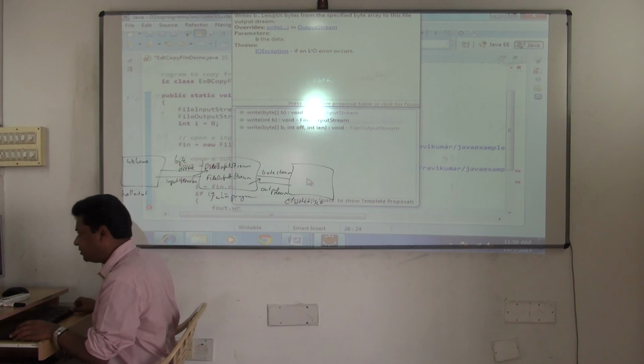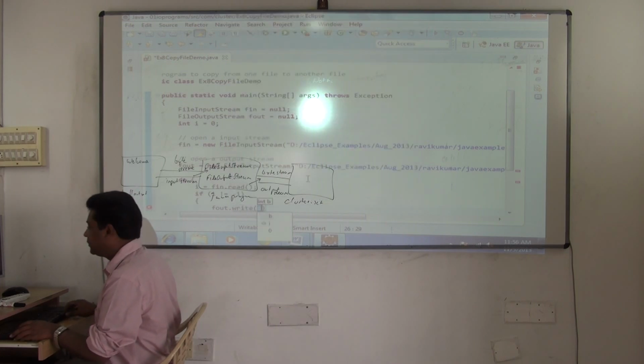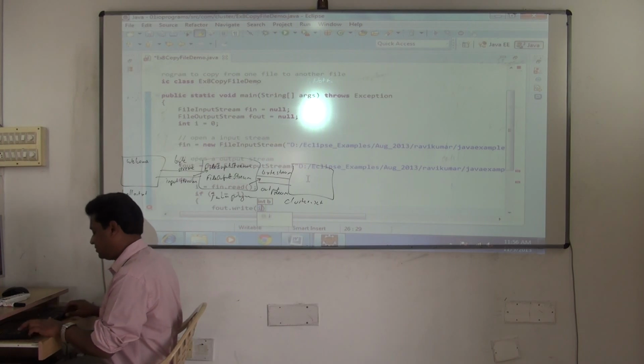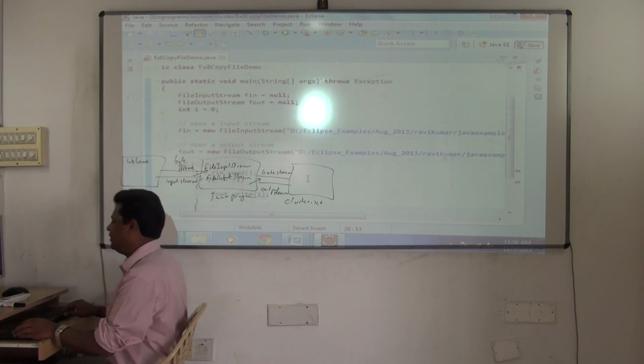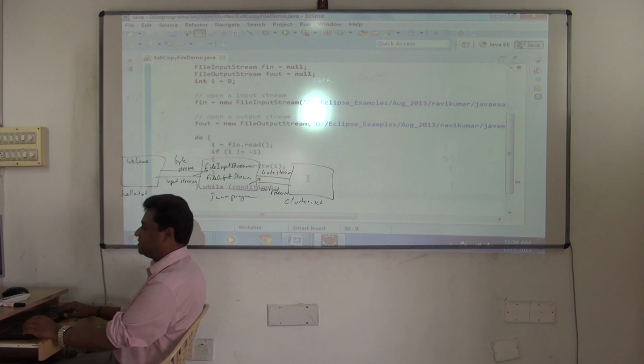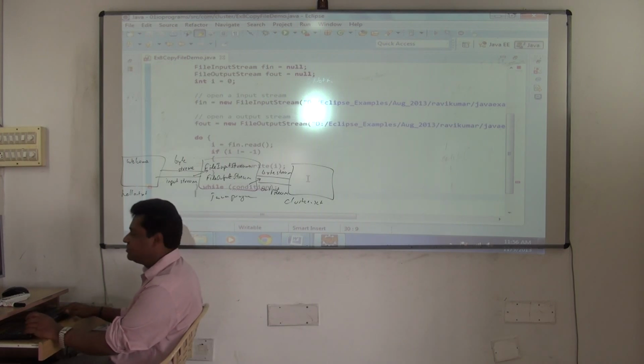See, I am using this method, the one which accepts int. fout.write of i. So that's it. Only one small change. Instead of SOP, I said fout.write. Nothing more. If you see the previous program and this program, there's hardly any difference.